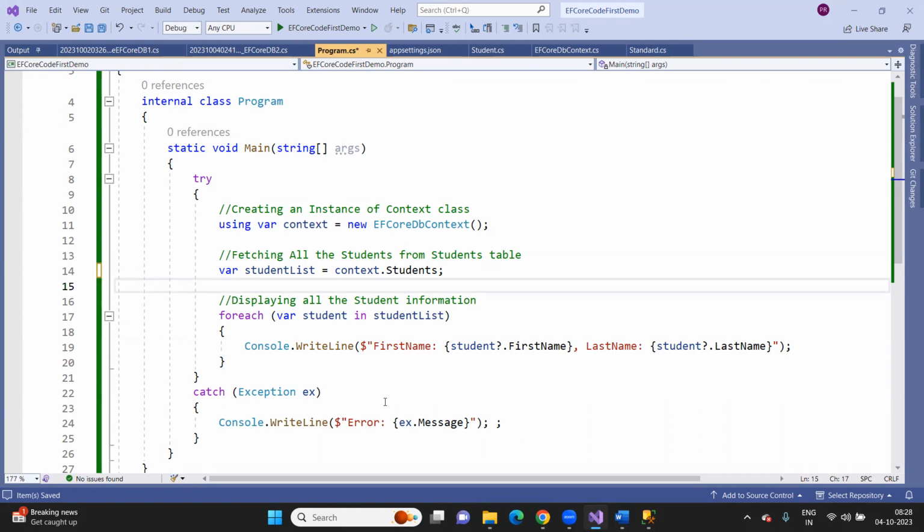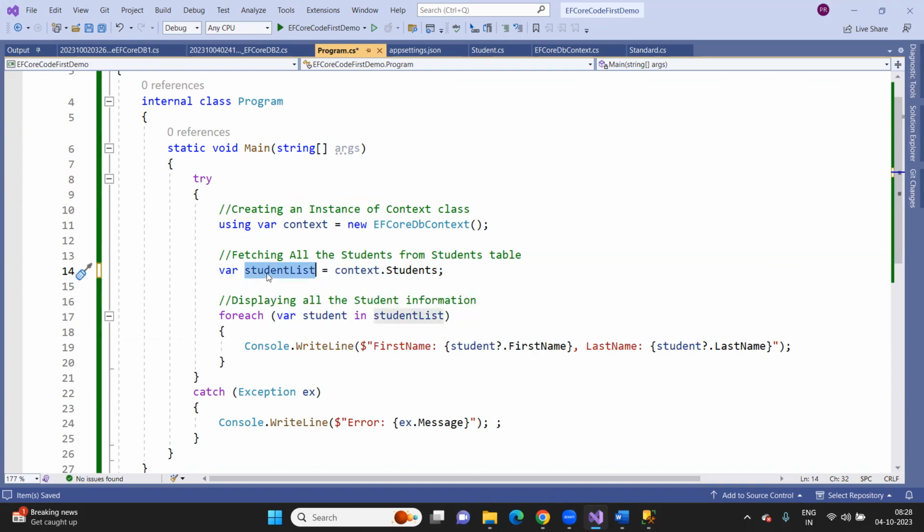It will display something, but it will not execute the statement. When we are using the for each statement, in that case, here it will be fetched. Until we use the for each statement, the data will not be fetched. So if you are using this statement, the data is not going to be fetched from the database.